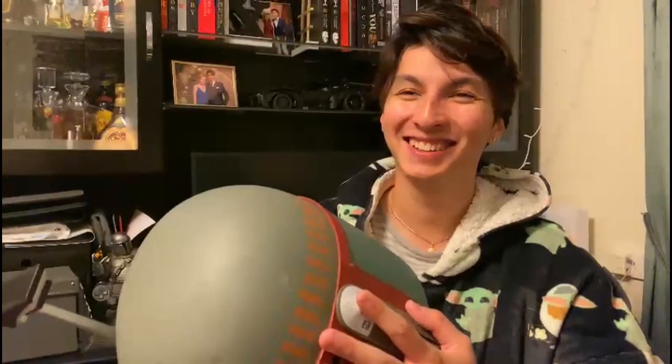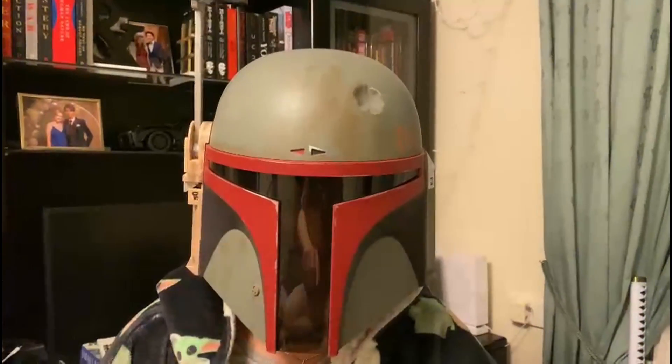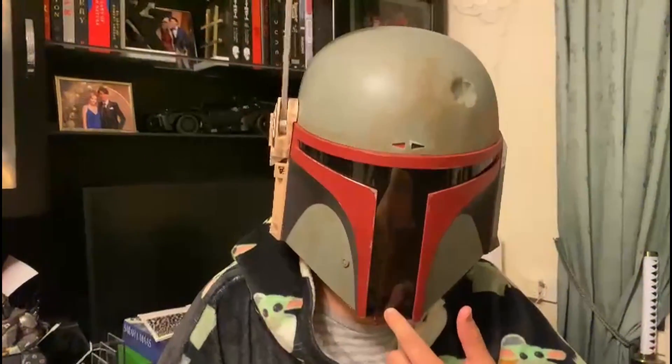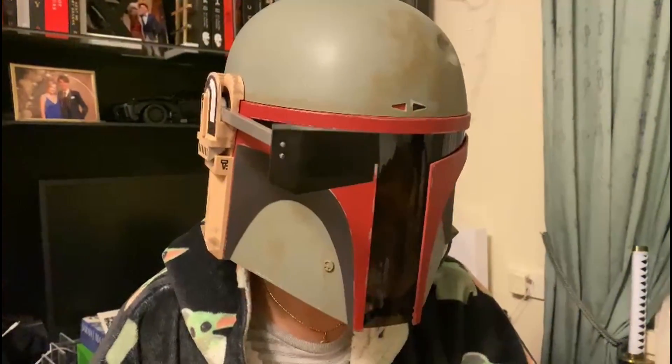Would you like to put it on and show everyone at home? Don't do this at home. So there we go, that's what it looks like when it's on. The little glass bit is a little bit see-through so you can kind of see where his nose is, but other than that it's clear, which is kind of cool. I think the speaker's in here as well, so maybe it plays sounds too.